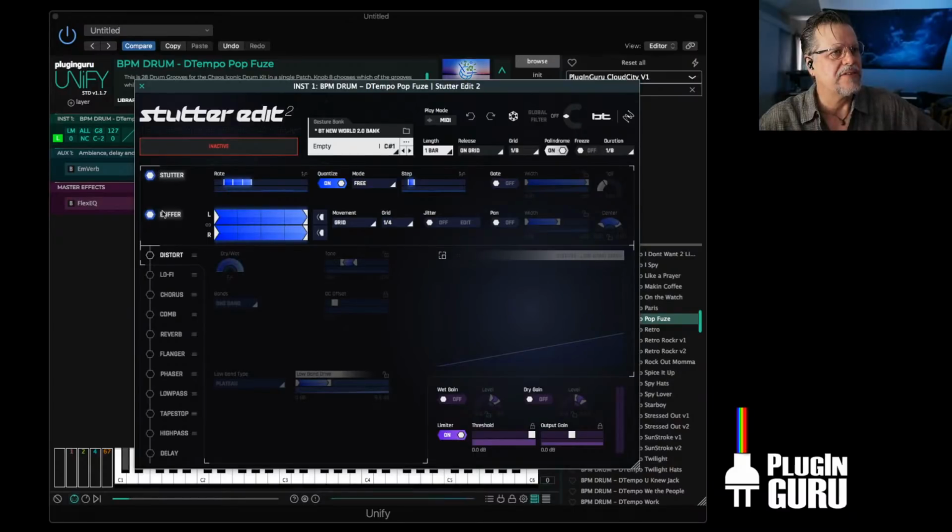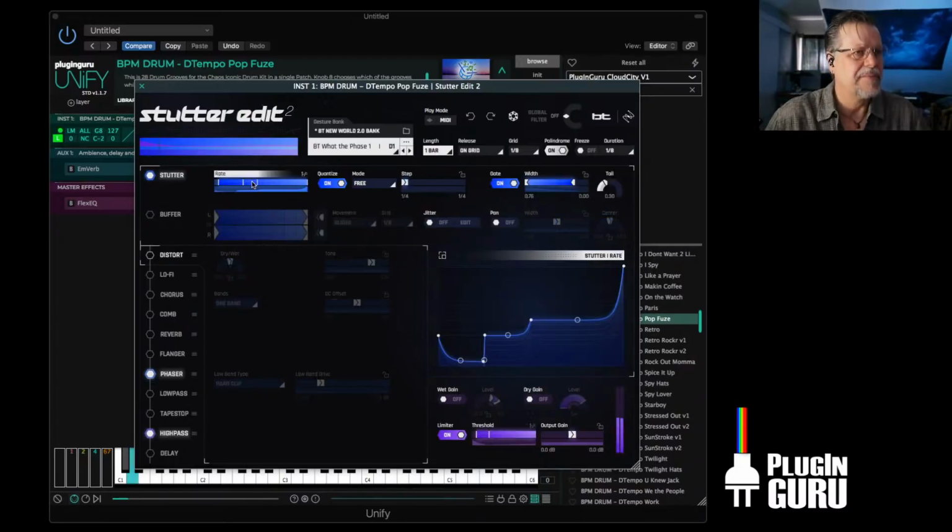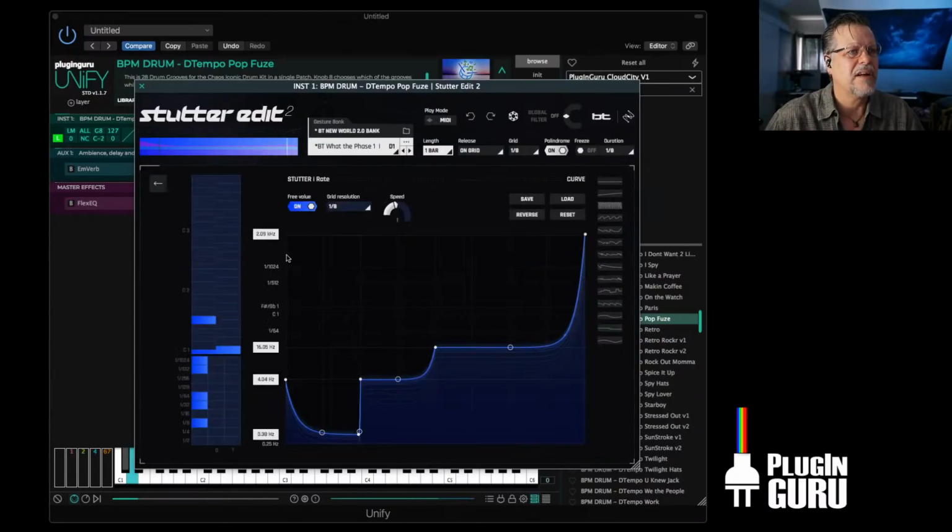You've got these buffer and stutter effects, which can take up the whole screen over here. I think if you click here, you can see where you can set the parameters.